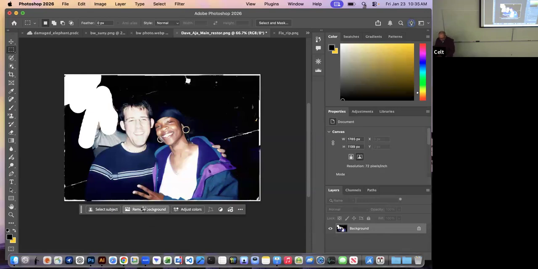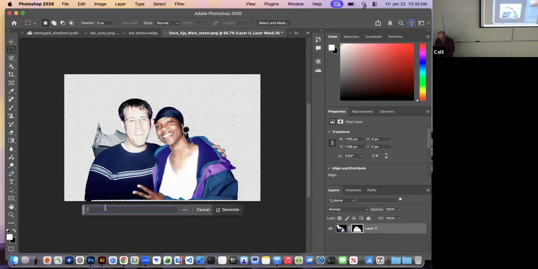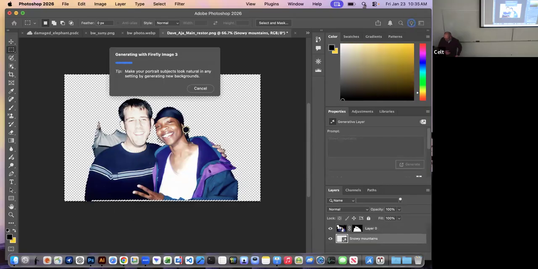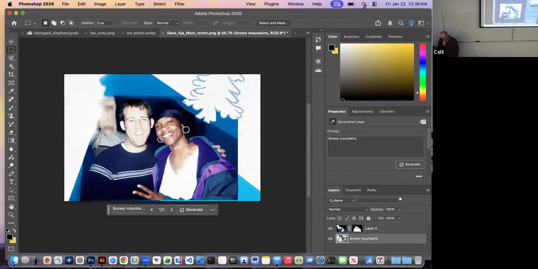So let's remove the background, and now let's generate a background. And let's do, I don't know, snowy mountains. Let's see what happens. I don't think I have my filter selected properly, so let's see if it knows enough to fix it.